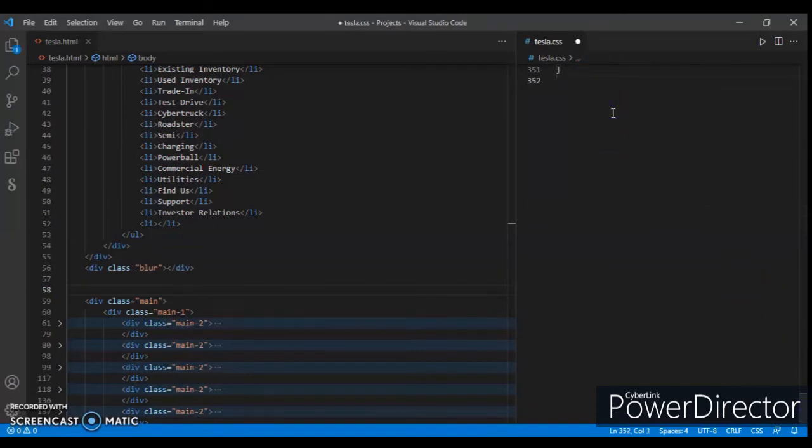Okay, so now target hash mark. Now display flex.